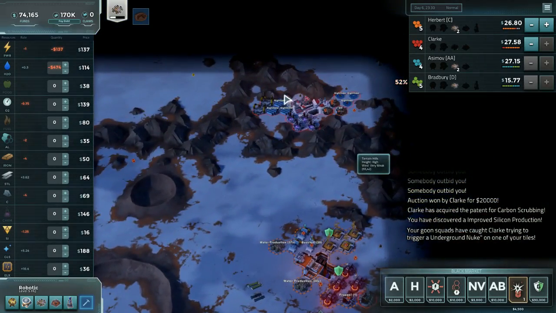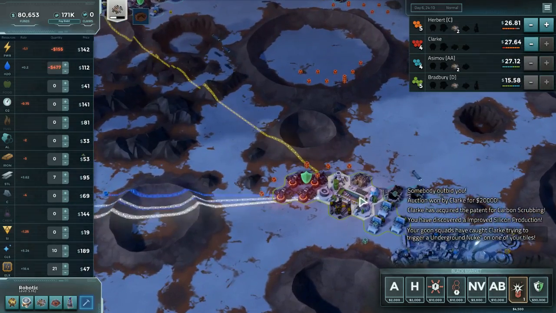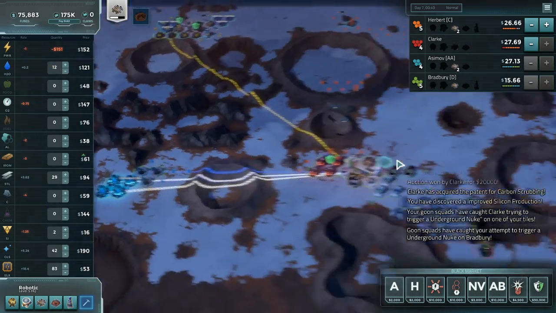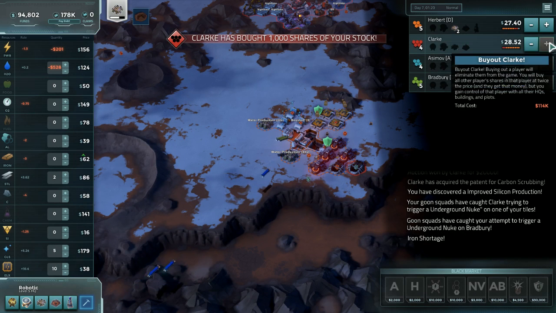Seriously, another nuke our way from Clark? Clark, could we be done with this, please? You've been doing it all game, and I'm kind of tired of it. Alright, well, what do we want to nuke out over here? We want to nuke out this guy, actually. It's defended. Great. Should have expected. But it was worth a shot.